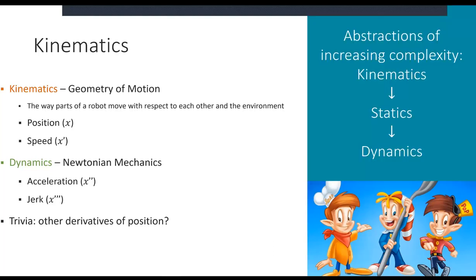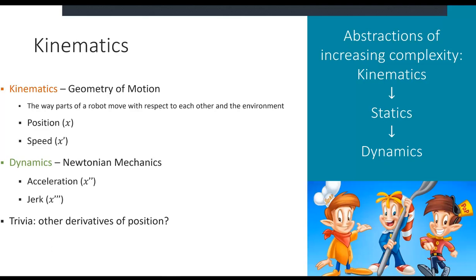So anyway, the abstractions of increasing complexity that we are going to be at least characterizing here are kinematics, so that's the study of motion. Statics, which is the study of forces on stationary objects, and then dynamics, which is the study of forces on moving objects. And in this class, we're pretty much only going to be focusing on kinematics. We can do some modeling for statics and dynamics as part of your final project, but that's more the purview of the advanced robotics course, as you'll see that this is plenty complicated as it is.